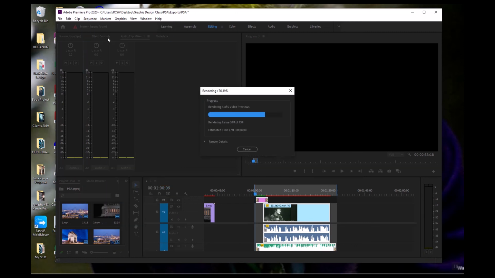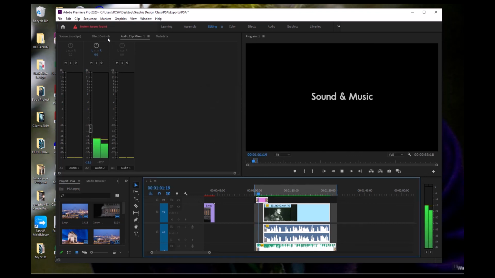It's going to take a little while. You see this blue progress bar, and I can actually hear my computer revving up as it's rendering. And now this whole line right here is green. That means it's been rendered, it's cached into the memory of Premiere and my computer, and it's ready to be exported.